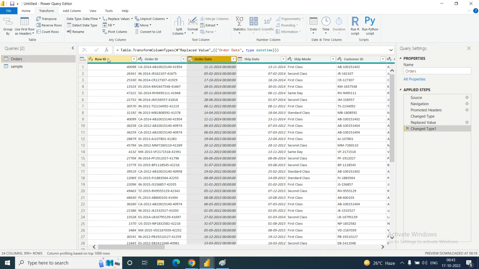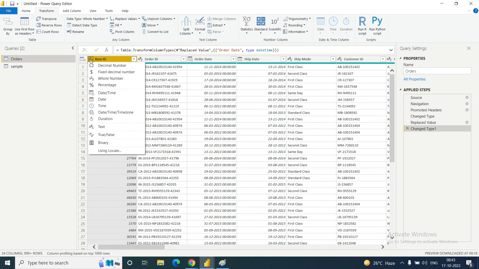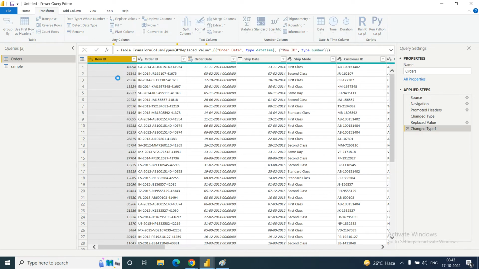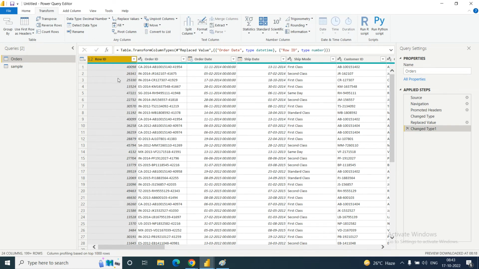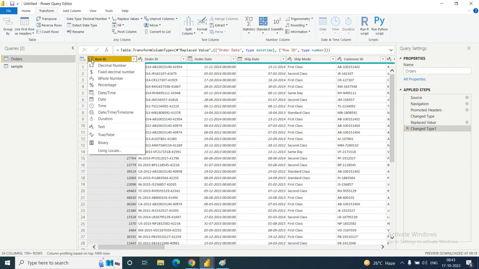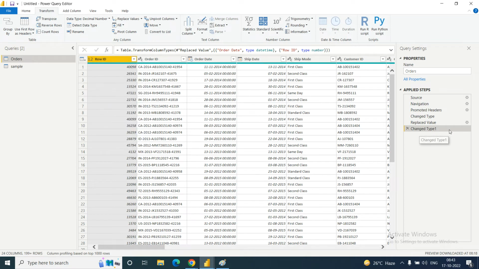No, we cannot convert this number into a decimal because we don't have any decimal values. If you convert this number to decimal, it will give you .00. Let's check. See, there is nothing we are getting, because if this number had been a decimal already, it would have given you the option. But now it is only showing date, time, whole number or text. Okay, just cancel the steps.